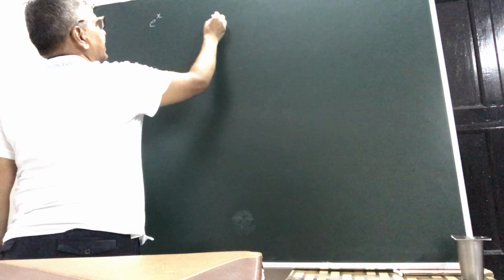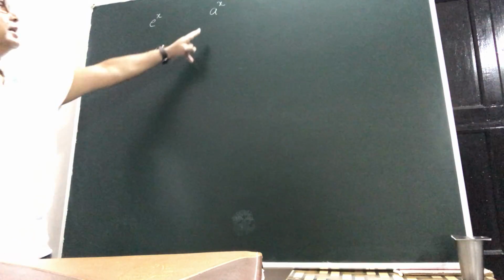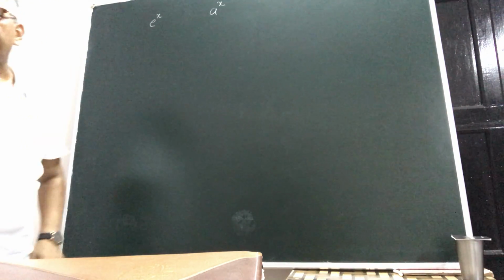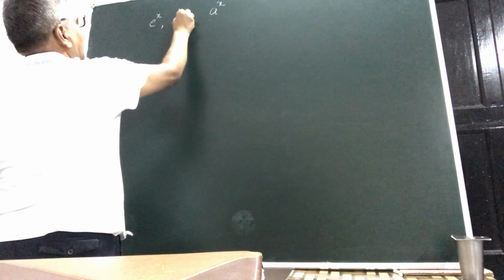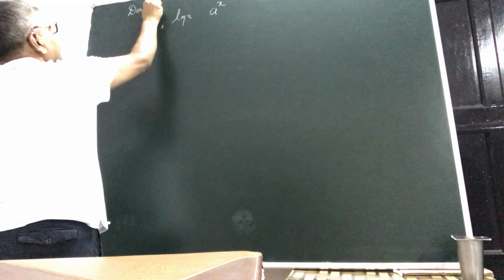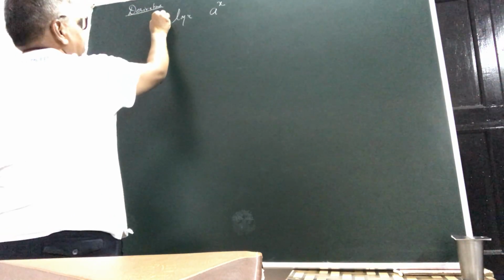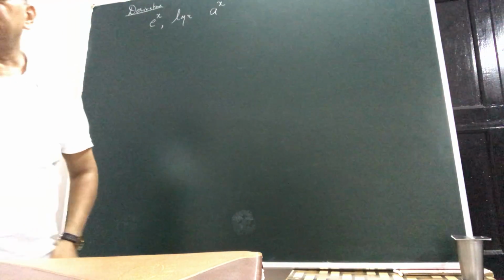First of all, we will take the derivative of e raised to power x, and then later on take the derivative of the general exponential function, that is a raised to power x. But prior to taking the derivative of a raised to power x, we will take the derivative of log x. So please do write down the derivative of e raised to power x, though it is an exponential function with the value of a being e, a number between 2 and 3.